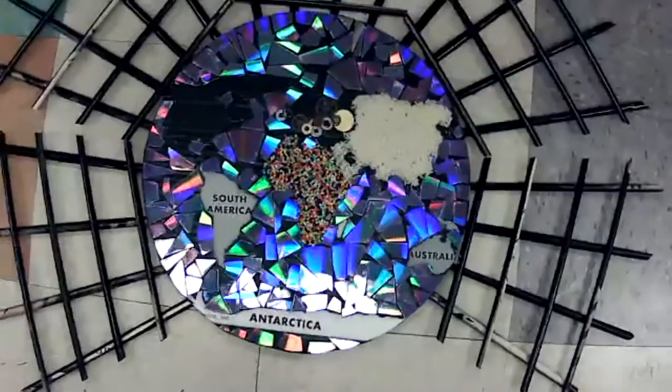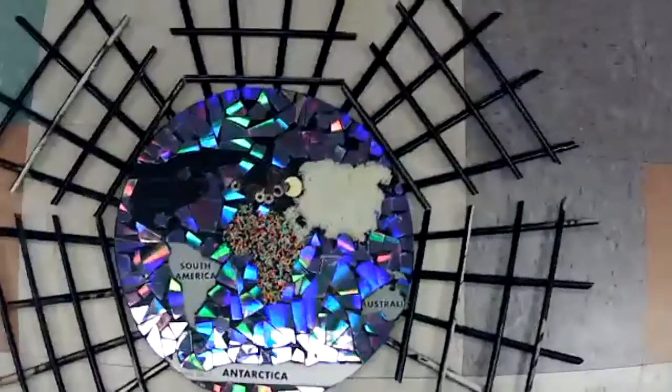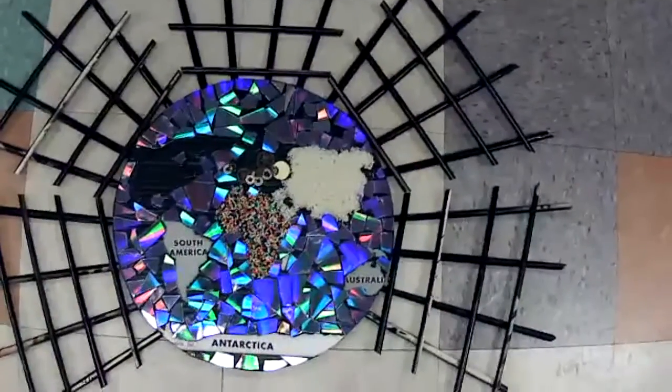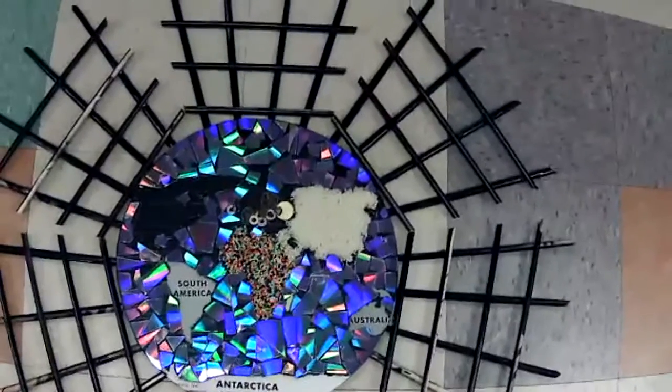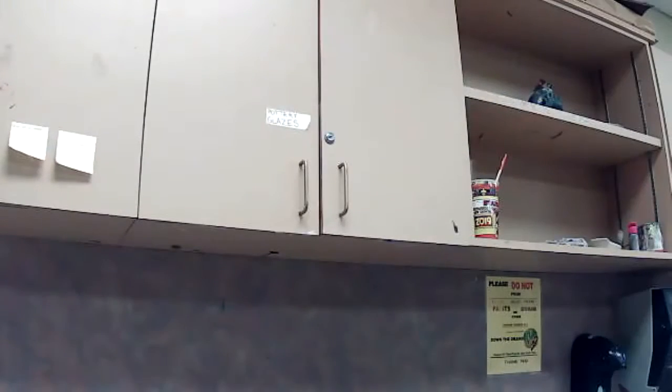I'm just showing you how it probably would look with the lattice around it, but I did have a piece at the top, a piece at the bottom, and two at the sides. I'm not sure if I really like that, but it's not glued or anything, so I can always change it. But I need two more pieces, and I need to roll a few more paper tubes.